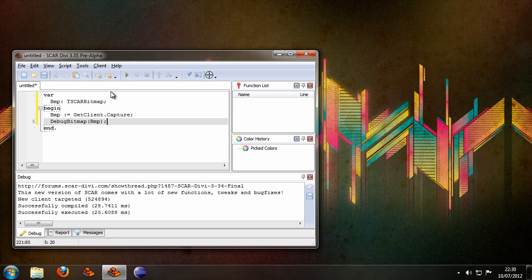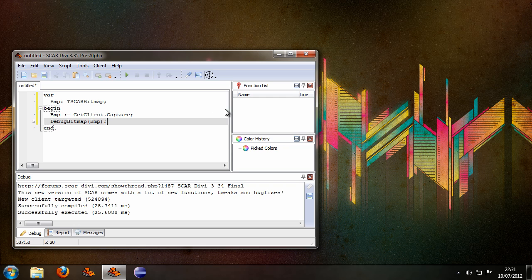So the next thing I'd like to take a look at is how this is basically used in a find bitmap method. Now, the previous find bitmap and find bitmap tolerance functions have been removed, so you can't actually search the entire client anymore without specifying a search area. Now, you can obviously specify a search area which encompasses the entire client by getting the size of the client from the TSCARClient object for your active client.